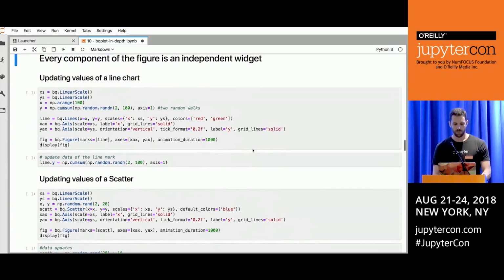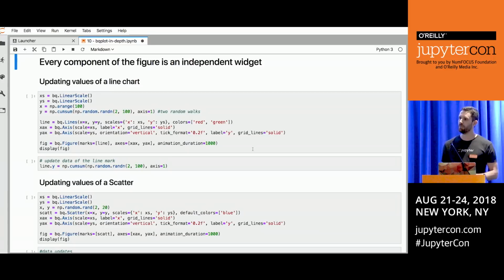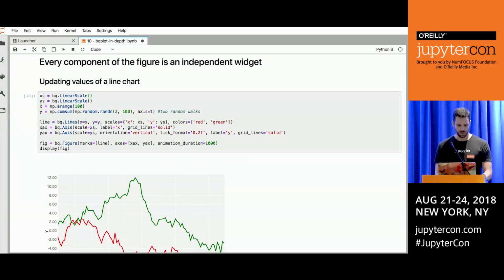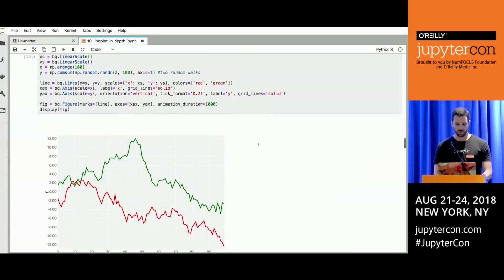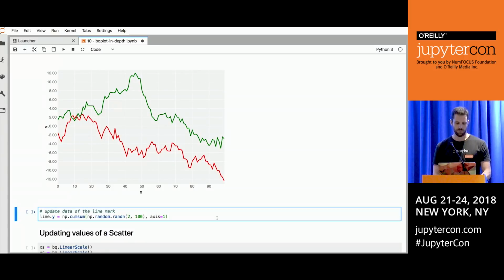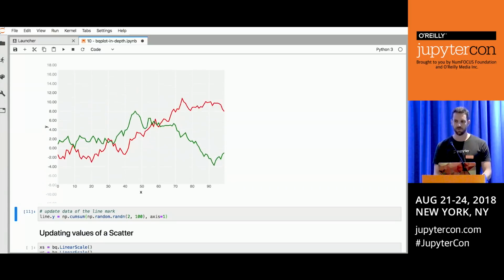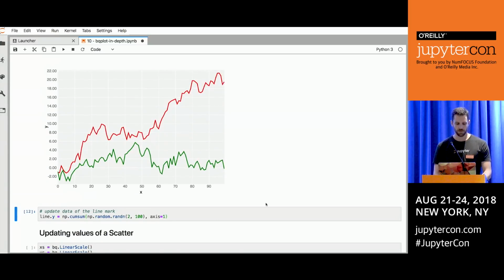So now this was about the high-level pyplot API, but you can also compose your own visualization using the internal object model of bqplot. And what's really special about it is that every single component of a figure is itself a widget, that is an object synchronized between the front end and the back end. So I can create a few scales, create a figure, put something on the figure, and eventually get a chart, right? If I change the Y attribute of a line chart, I'm going to see it reflected visually, right? And this goes for pretty much anything.